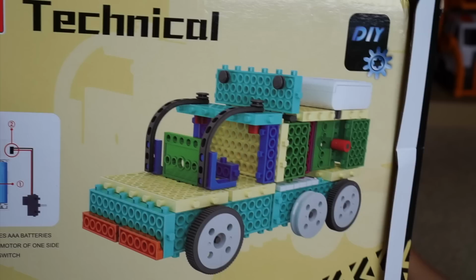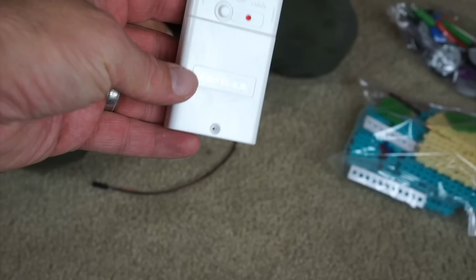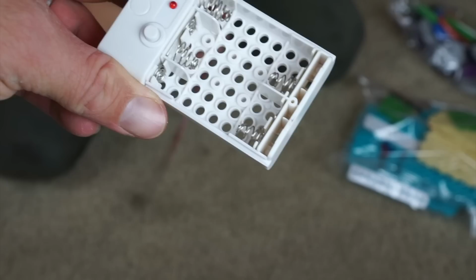Let's build this instead of the construction. You just want to build it without instructions? Mm-hmm. Let's do it. All right, Jack went right for the motor piece. This is where you're going to put in the batteries. Oh, boy. Do you think we have some, Jack? Yes, let's get it.